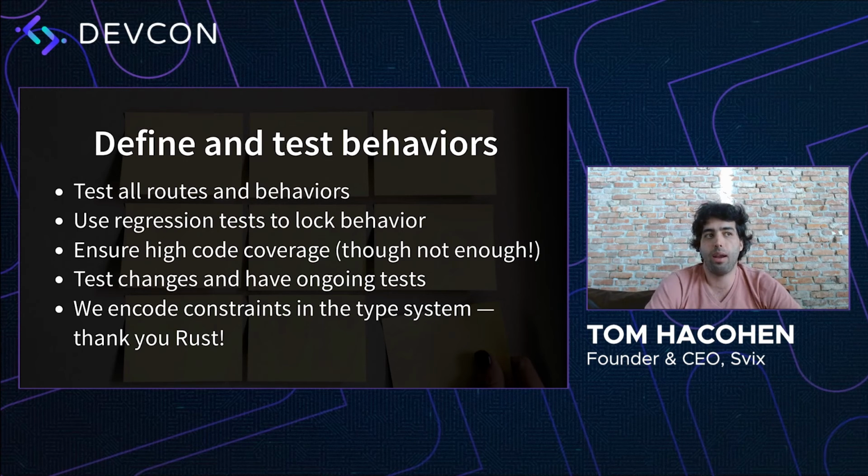And one hill that I'm willing to die on is the use of strict type checking. I know some people don't like it. I honestly don't understand how you can build a robust product without it. So we encode a lot of our constraints in the type system in order to make sure that everything is solid, everything is consistent, and everything is the way we want it to be. And I guess a small shout out to Rust for really letting us define what we want to the extent that we want it.